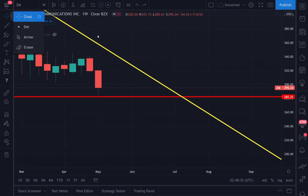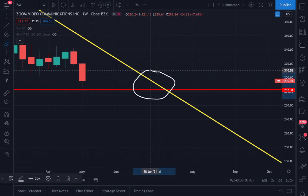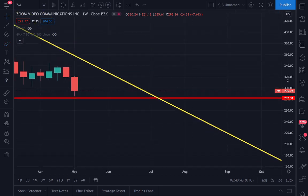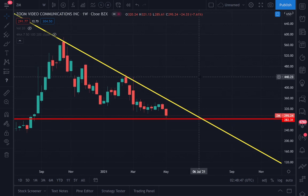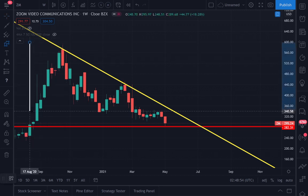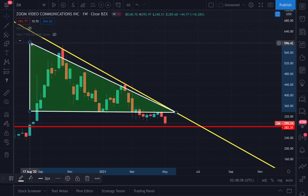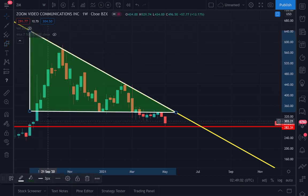June the 28th, 2021 just tucks over in this little crevice here. And it broke below the falling wedge pattern that I put on the chart for you all. You guys said it wasn't a descending triangle. So I said, okay, it's not a descending triangle, then let's entertain. I think the pattern was something like this. I had a descending triangle on the chart, and I got challenged by this, but it's showtime, basically.